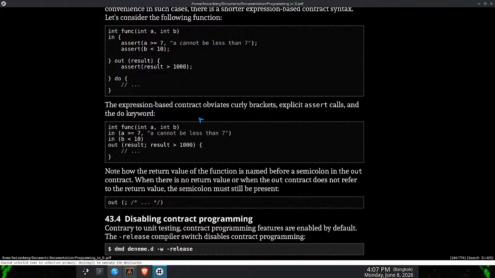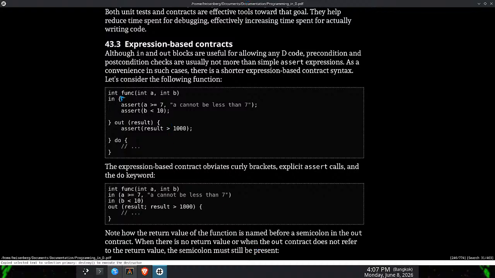Assert basically is a way of checking if something is true, and if it's not true, then it throws an exception, in most cases. So, for example, if we have this function, they have contracts like in and out. But let's say we had an assert statement that compares B to 10, and checks if B is less than 10. B is 10, so obviously it's not less than 10, and then it will return false. And if it returns false, then it throws an exception at that line.